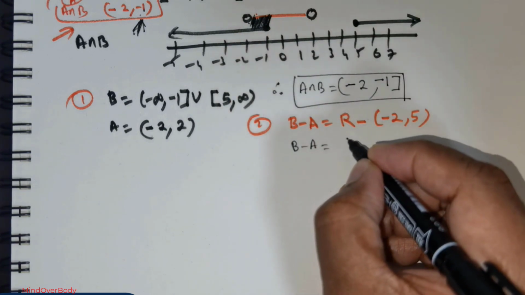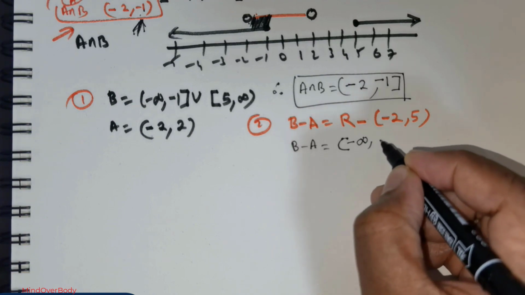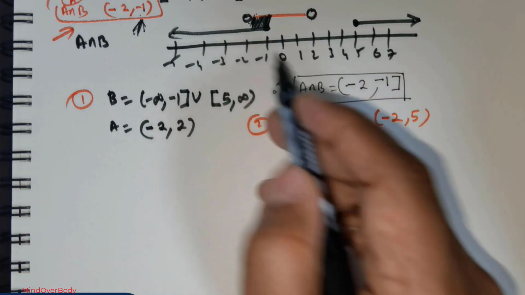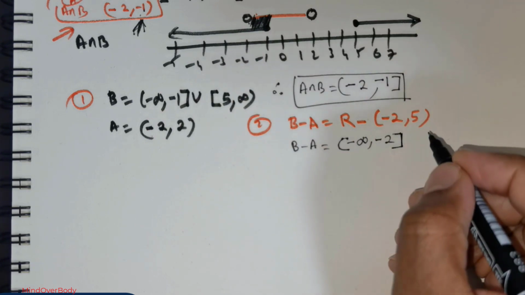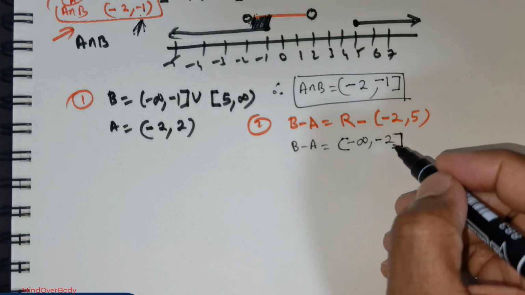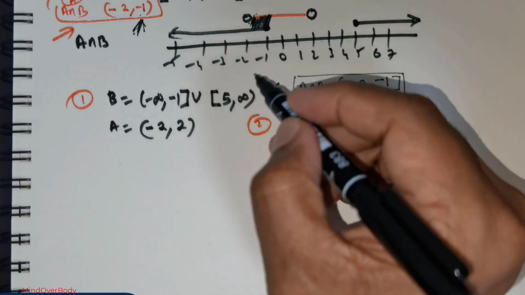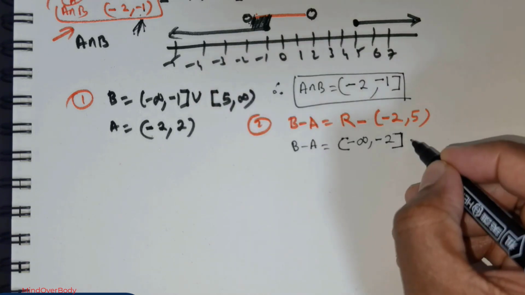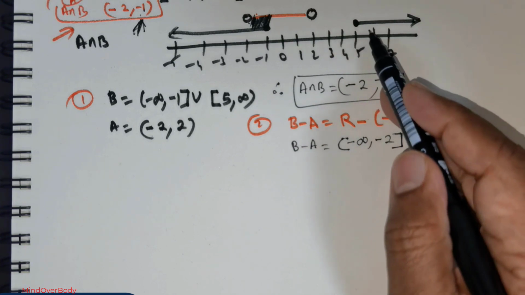So my B is going to be negative infinity. Negative 2 cannot be taken, so it's still there in B, right? So negative 2, you place a closed interval, you can't place open interval because negative 2 is not actually removed. So that would mean negative 2 is still intact with B, and then I unite this with all other elements that belong to B.